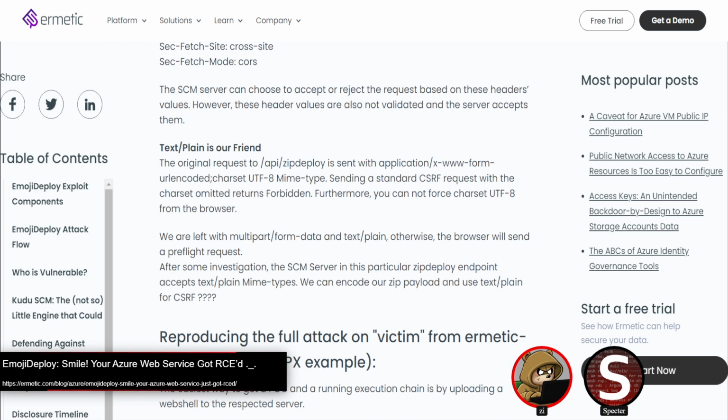They're going to expect it to come in as www form URL encoded, or form data, the multipart option. And so seeing the text plain here actually stood out to me as rather unique. I mean, it's not unheard of by any stretch of the imagination, but it did also stand out as something novel about this particular case that did make them vulnerable.